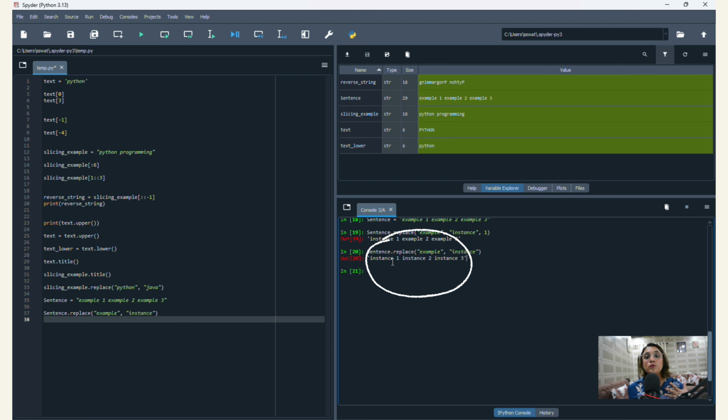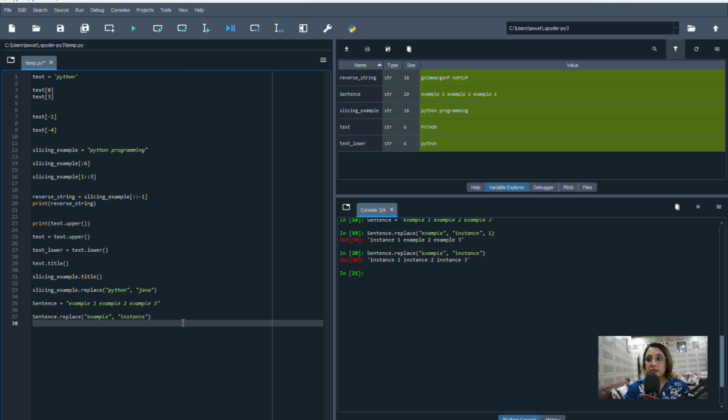But if you do not want to change all the occurrences, only a few of them, it goes from beginning to end. So if you write 3, the first 3 would be changed. If you write 4, the first 4 would be changed. So accordingly, whatever you want to change, you can do that.